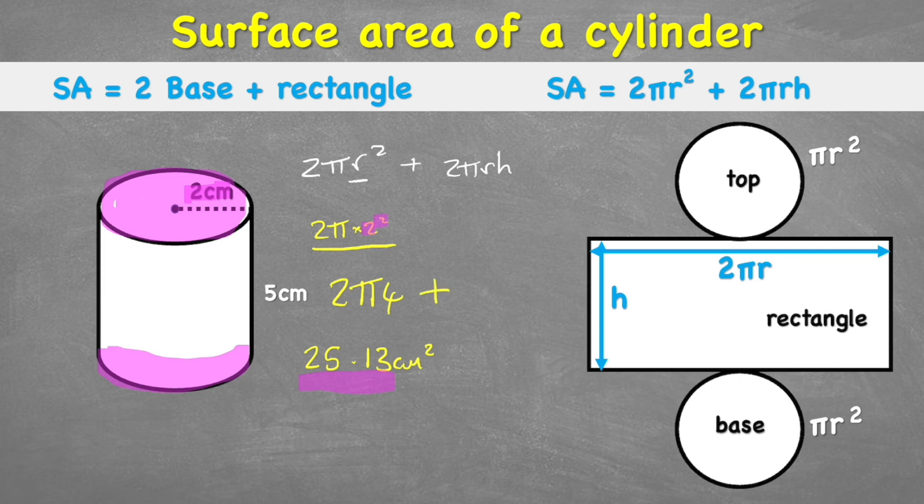But now I'm going to add that to the area of my rectangle. So now I'm going to be looking at 2πr times h. So let's start by working out the length of this edge here, which is the 2πr part, finding the circumference of this circle, which as we said is the same as that side of the rectangle. So 2πr would be 2 × π × 2 again for the radius. And that gives me an answer of 12.57.